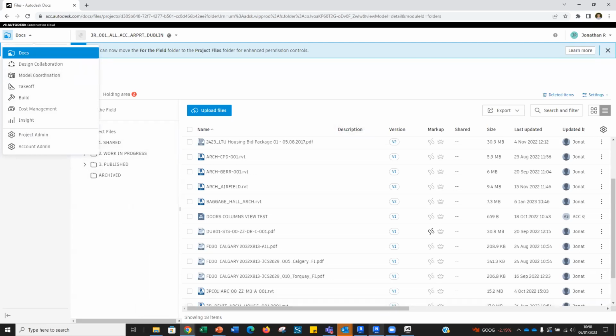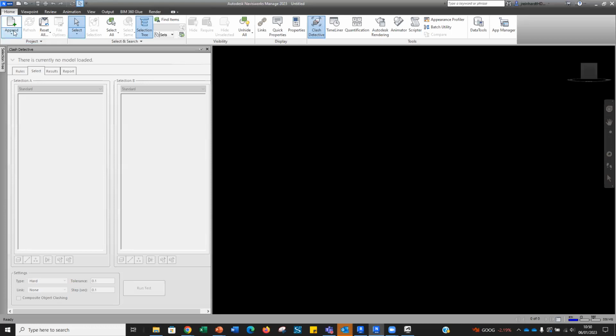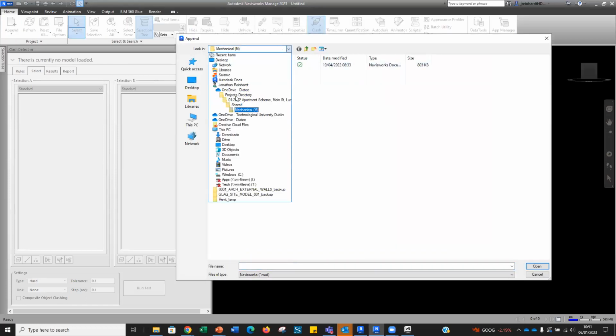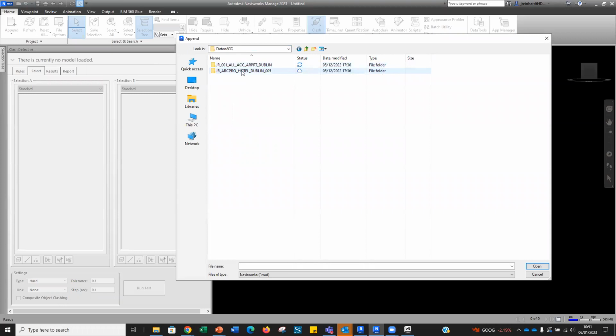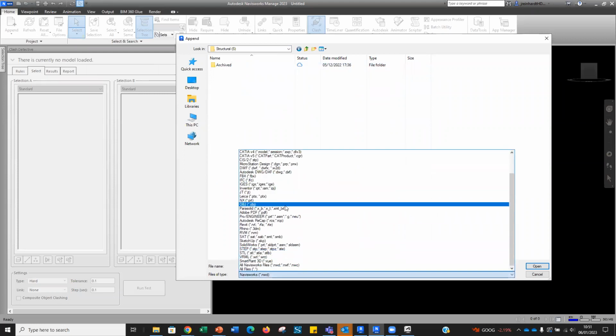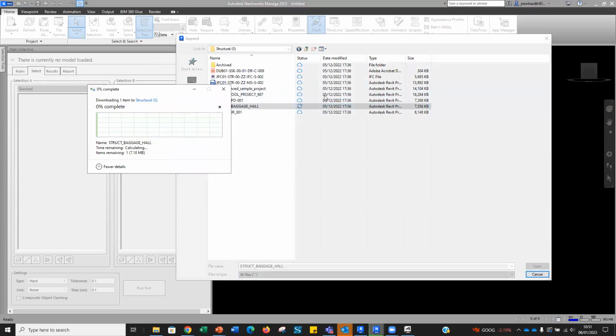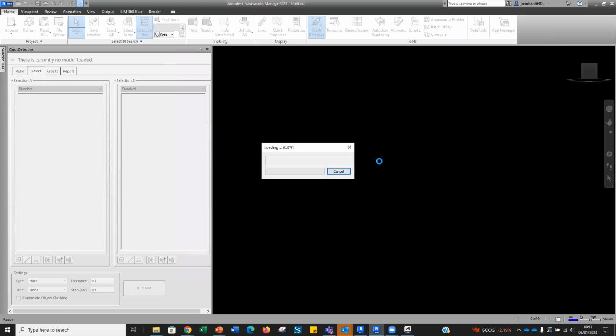Now, the Navisworks workflow. So if I just come back into Navisworks for a moment, open it up and go into append. They've updated these visuals. Okay. So what I can do then is come into my Autodesk drive, into my ACC folder. There's my folder with that project, and I could also append in here. So let's say the structural engineer wanted to perform a more heavy duty clash in here. They could open up their own baggage hall model as part of that. So they could do it that manner.